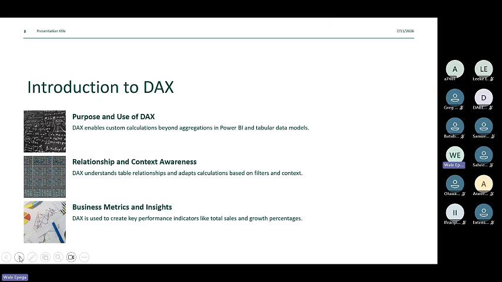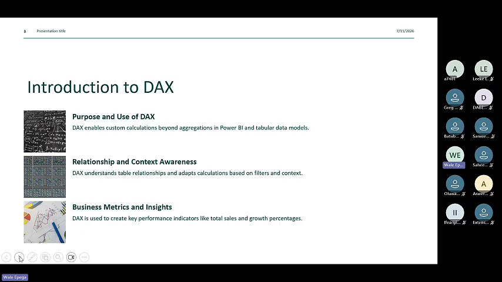The purpose of DAX is to enable calculations beyond aggregation in Power BI. Our Excel sheet is in the form of a table, so it will help you work well with your tables, not necessarily Excel or CSV files.